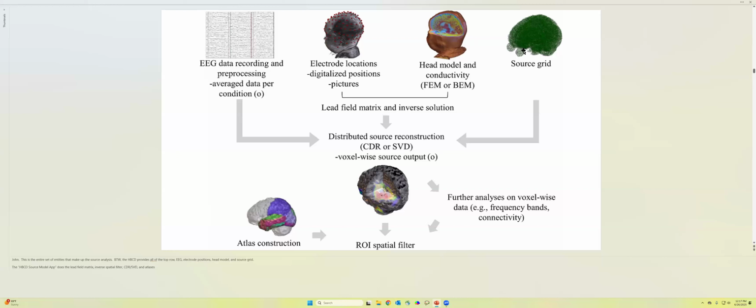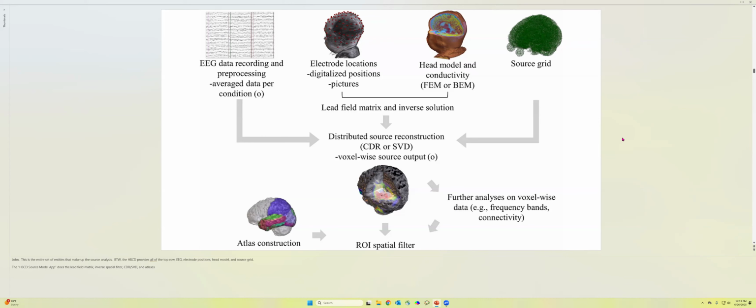It will take the HBCD data and produce these pieces of information that can be used for source analysis. And I'll talk a little bit later about what she might give you in addition to a computer program. We're in the middle of discussing that.